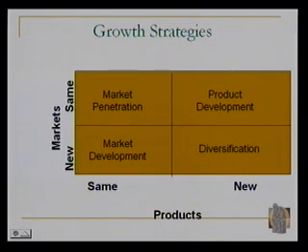The last one we're looking at is diversification. And this means we're trying something totally new. New product for us, a new target market. This is risky. Okay, this is a risky one to do because we don't have any area that we're an expert on. On all the others, we're either an expert on the target market or we're an expert on the product. With diversification, we're not. So there's a big risk there, but there is a lot of potential payback as well. Okay, so that is the main component of the strategic planning process.